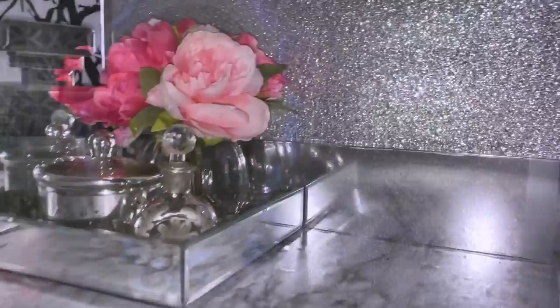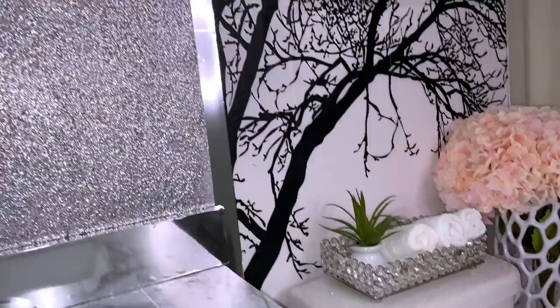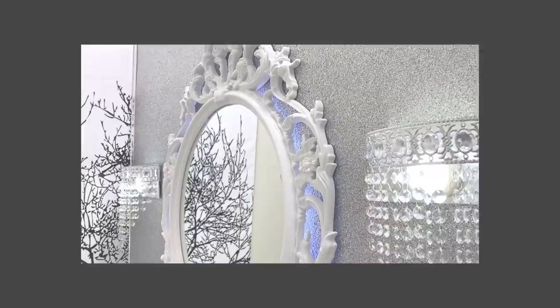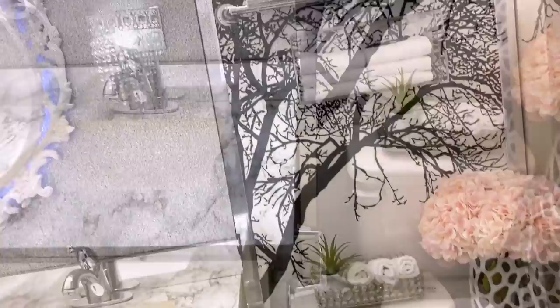This is how all the DIYs look together. I added LED lights behind the mirror and I love the effect that it gives. These are all inexpensive DIYs that together have turned a boring looking bathroom into something spectacular. I'm so glad I covered up that big mirror that was there and replaced it with something that reflects who I am. I wanted something stylish and different, and since I already have a large mirror in the other bathroom, this is perfect for the extra bathroom.